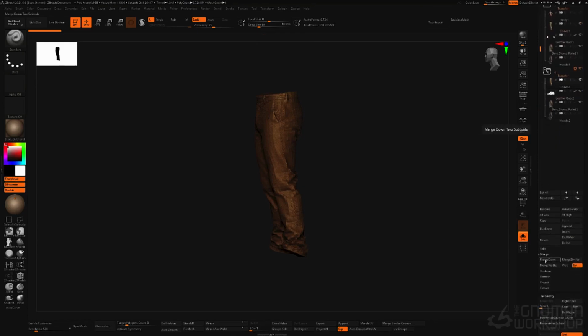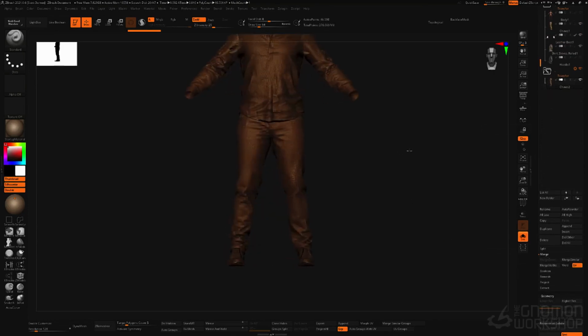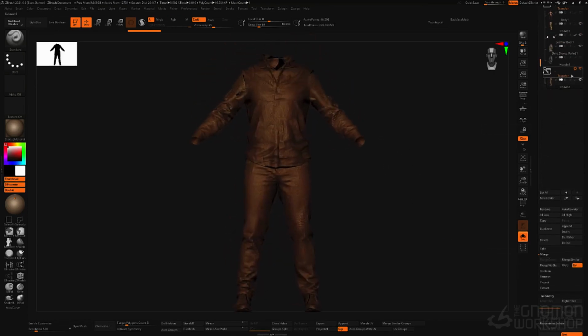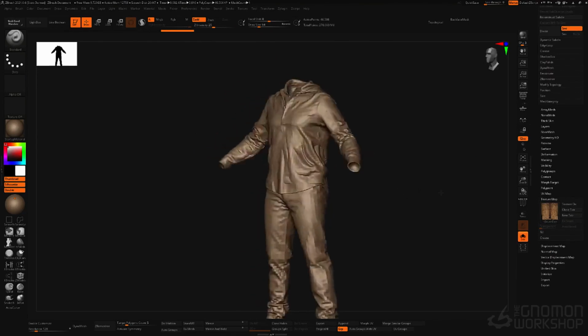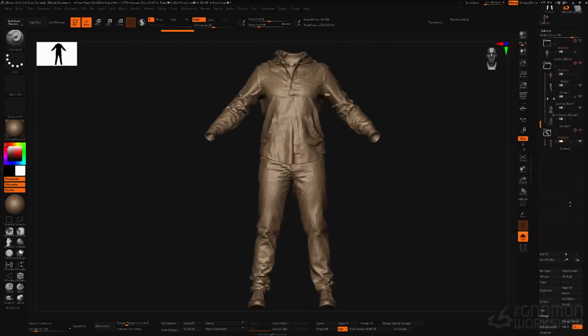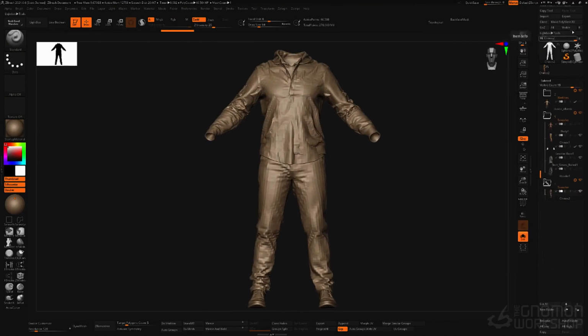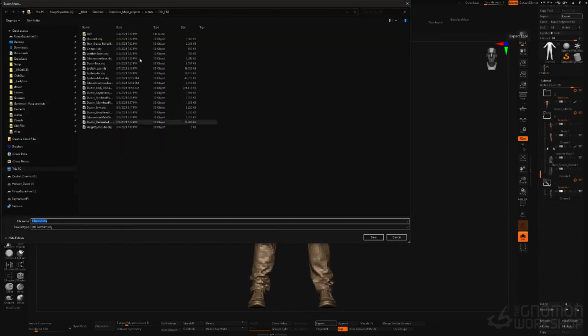Turn on UV, merge down, merge down, merge down. I'm not really concerned about the color, so we can just turn this off. But it's all going to be one piece, and we're just going to export it. We can call it one piece.